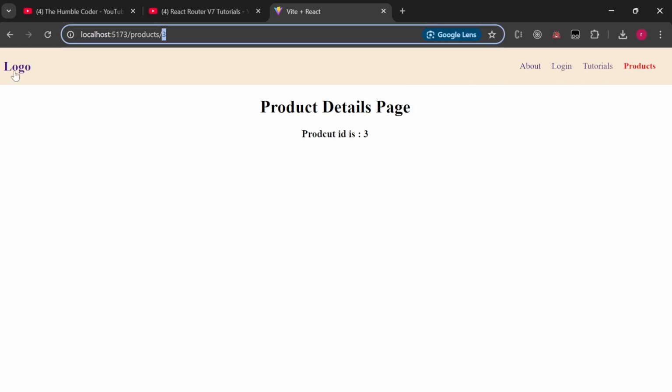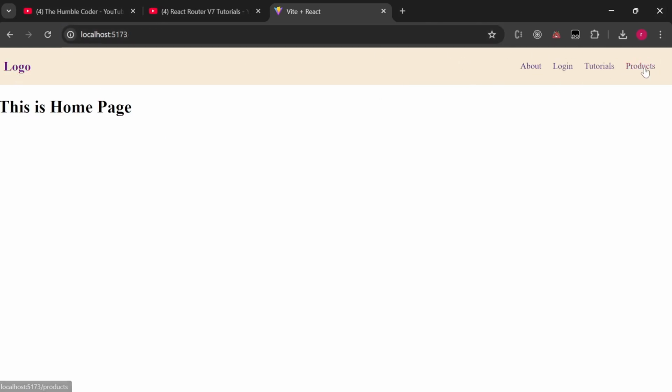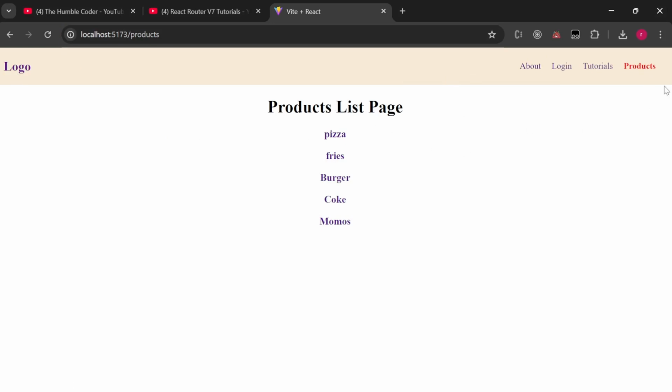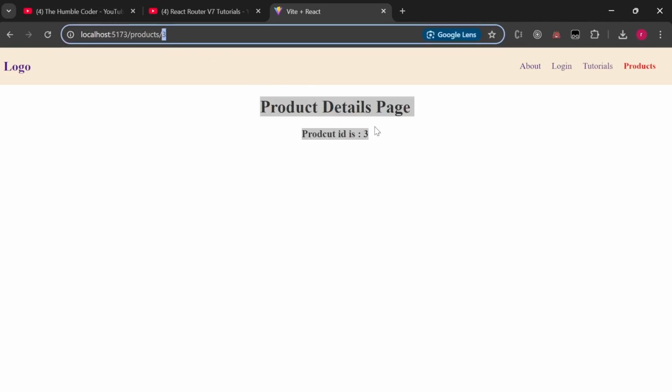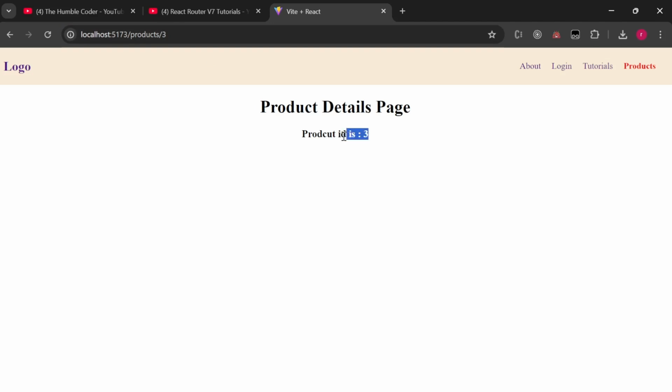Okay, and I think now it is working fine. Let's go to home first of all, and let's go to our products page. When I click on products page, my products listing are showing, okay, which was our step 1. And then what I did was, when I click on a particular product, my URL should be updated with the dynamic ID of that particular product. Okay, so as soon as I click on it, my URL is updating, as well as my next component is rendering, which is my product details page. And on my product details page, what I'm doing is I'm getting the ID from my URL and displaying it on my page, okay, using use params.